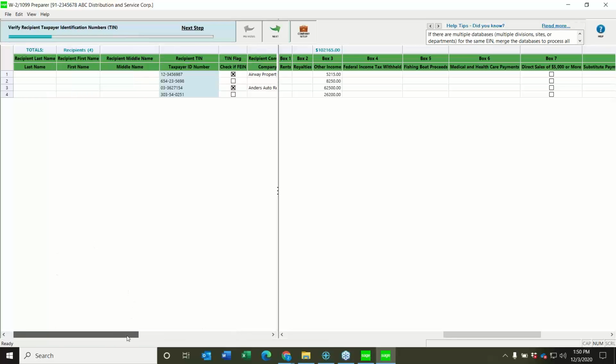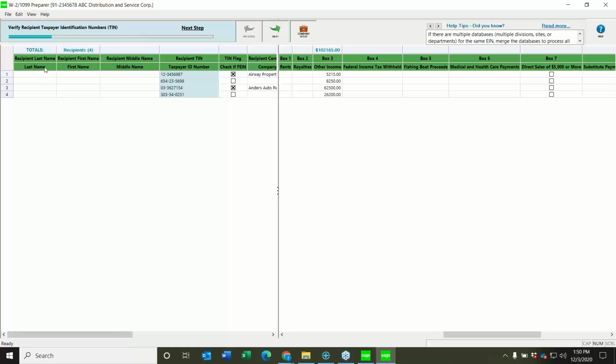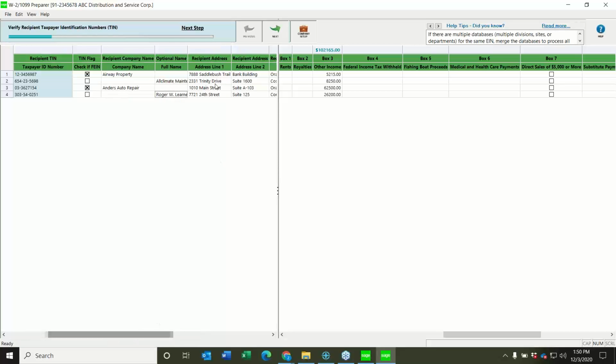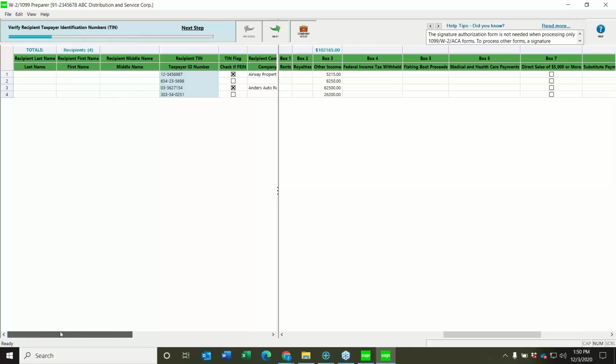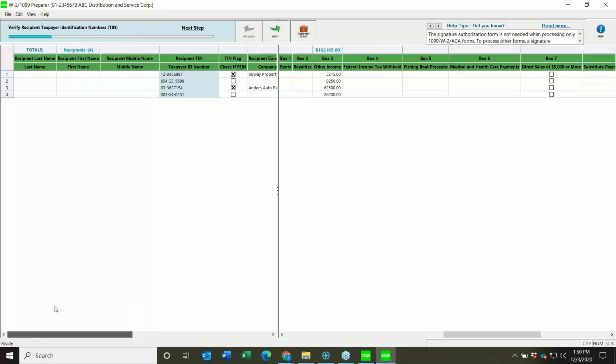One thing I noticed when I was testing this before, and I wanted to show you, is this is the full name for Roger, but it doesn't split it out into last name and first name. So that's up to you whether you want to. I think the full name, and you'll see it as we go through it, is just fine. It shows up as the full name, so it'll show up Roger W. Lerner. If you put the last name, first name in, and separate out the middle name, I think it'll probably format last name, first name instead. So you can look through all this.